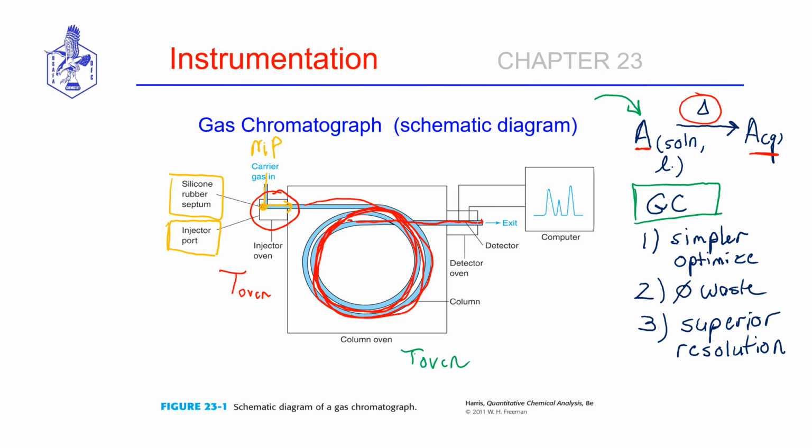Once the components come off the end of the column, I've done a successful separation. I have different analyte species coming off the end of the column. They need to be detected, so you must have a detector and choose amongst a whole variety of detectors. You don't want this gaseous component condensing in the detector, so it also has to be under temperature control. And then finally, readout and collection of the GC chromatogram by your computer.